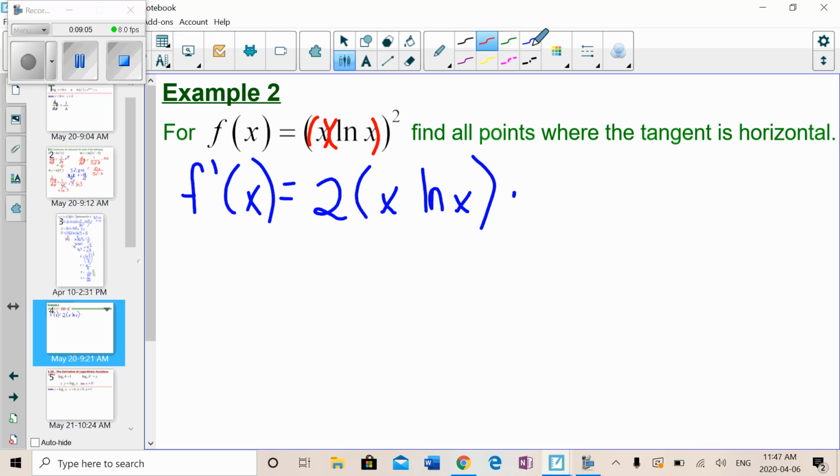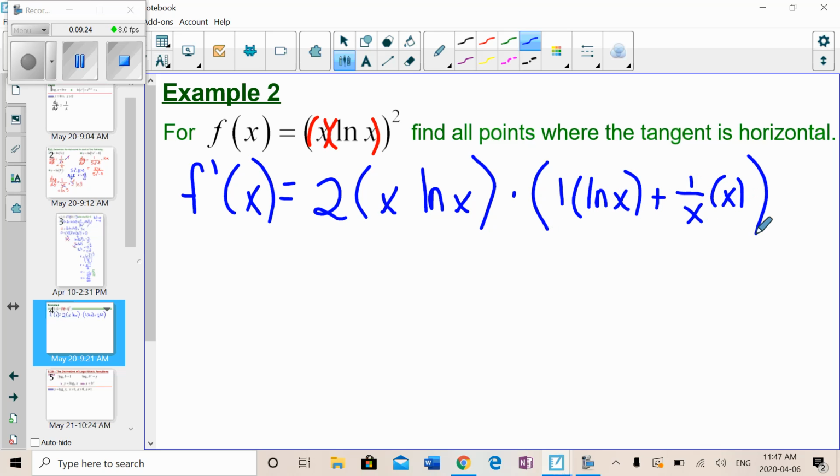So as far as deriving the inside, it's going to be the derivative of the first thing. So the derivative of x is 1 times the second thing, plus the derivative of the second thing. So the derivative of ln x is 1 over x times the first thing. So that's just a product rule. So you did the whole big picture. The big picture was to bring the 2 down. And of course, you never touch the stuff in the brackets. So bring the 2 down, do all that to the 1. But then you have to do the product rule on just the inner stuff.